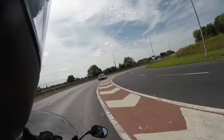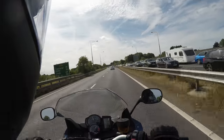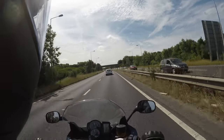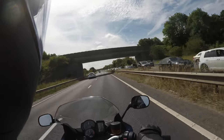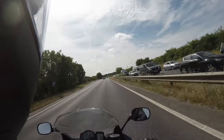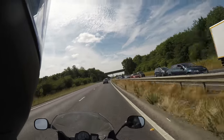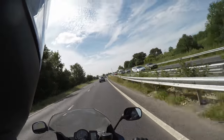We're coming up to the A64 now — this is maximum national speed limit. There's plenty of grunt, so getting up to national speed limits there's no issues there. I must say I'm sat at 70 now and I am extremely comfortable. There is a bit of wind around my shoulder areas but nothing fatiguing. This is the most comfortable bike I've been on. Realistically, if you're going to be touring any long miles on motorways, this is what you want to be riding. For motorway riding, I can't fault this machine.